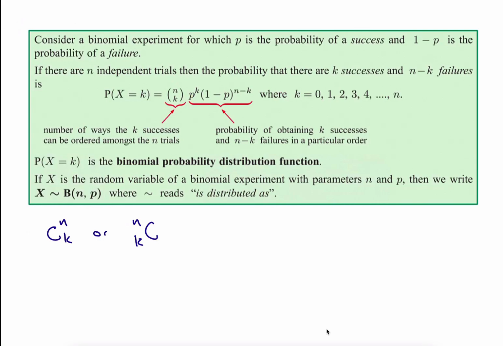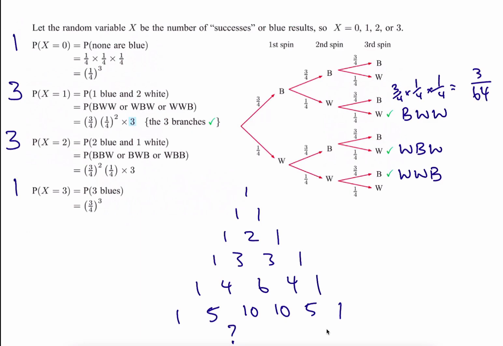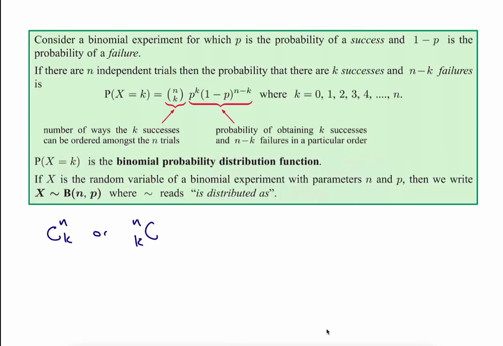What it's saying is, if I have n trials and I get k successes. So in our previous question, where we're talking about getting 1 success of a blue out of 3 trials, what we're saying is 3 trials getting 1 success. Now I'd have to remind myself on your calculators where you can do combinations. It's in there somewhere. You'll need to know where it is. We'll find it in a bit, but find where you can put combinations in, because you don't want to have to do them by hand. We're not going to use factorial notation to do it by hand. You just use your calculator to get the value.